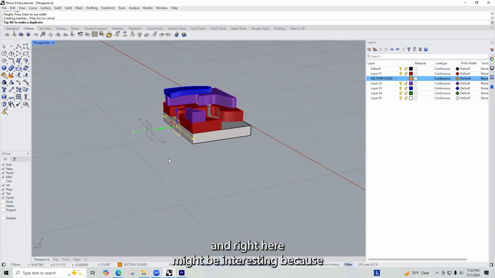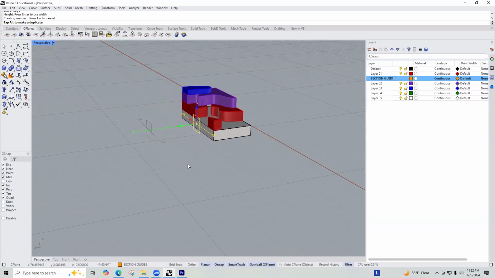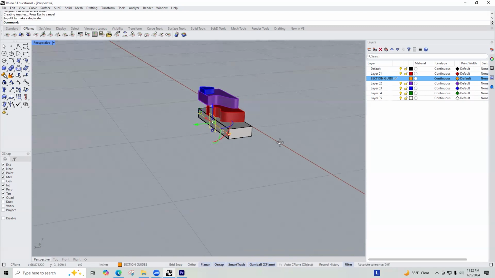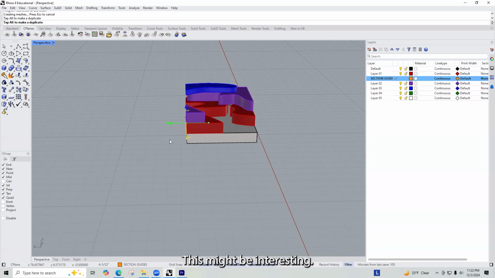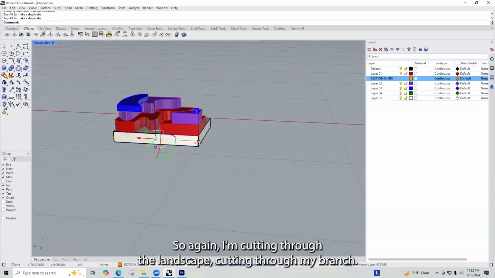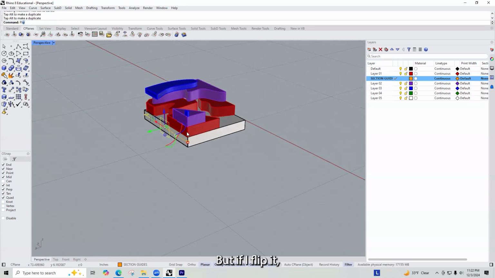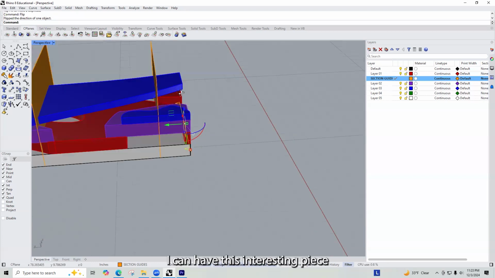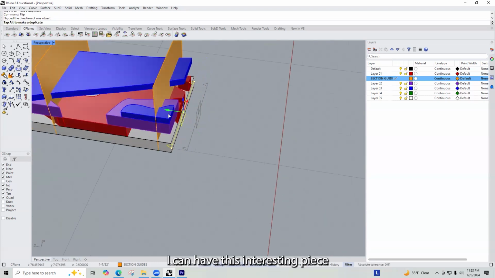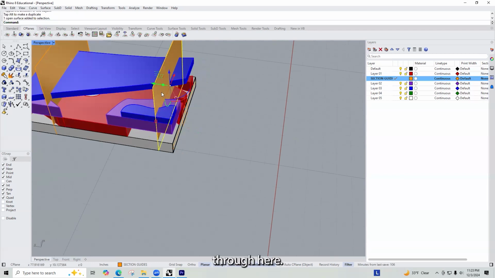And right here might be interesting because, well, there's 2 that might be interesting. This might be interesting because, again, I'm cutting through the landscape, cutting through my bridge. But if I flip it, I can have this interesting piece through here.